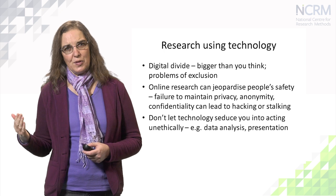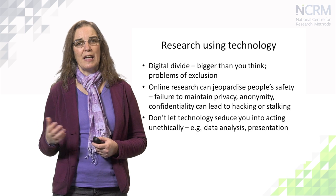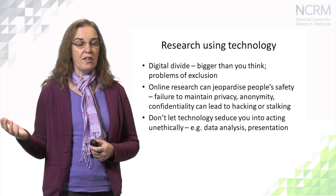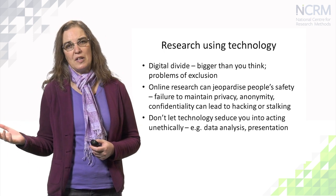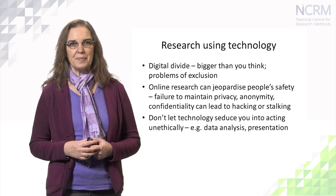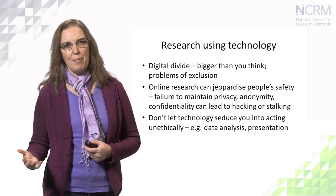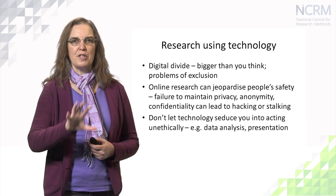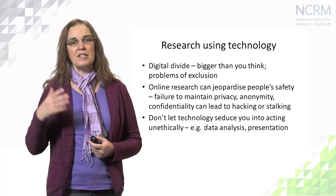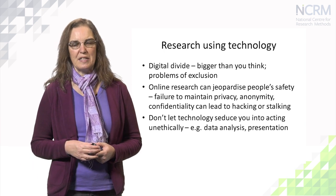Access itself isn't an absolute. I'm quite well connected — I have a smartphone and a laptop — but if I get mugged and my bag is stolen containing those devices, how much access do I have? None, until I can replace them or borrow someone else's. So there is a problem of exclusion. If you're doing research using a smartphone app, your participant pool is only those who have smartphones and the skills to download and use that app. Exclusion isn't necessarily just about hardware; it can also be about skills.